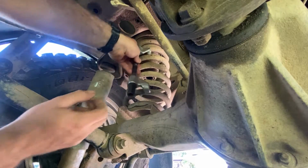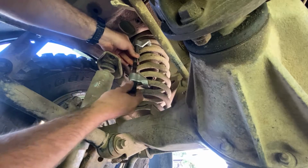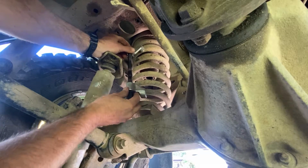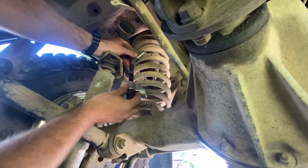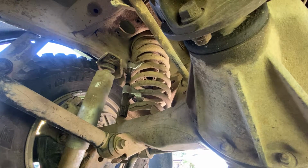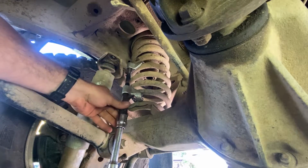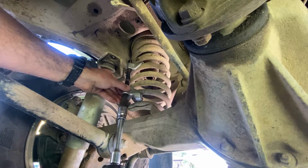Now what I've got here is a pair of spring compressors. Probably that one. I'm doing it under the weight of the car, which is why I'm not using the full bite of the spring there, because I want to be able to get the spring off once the spring comes out.